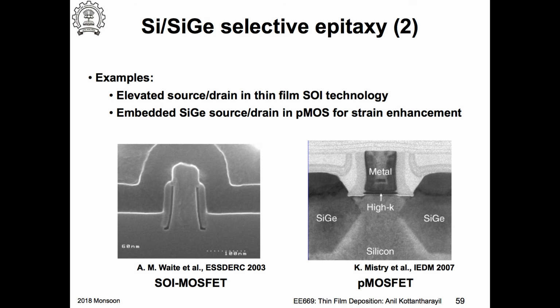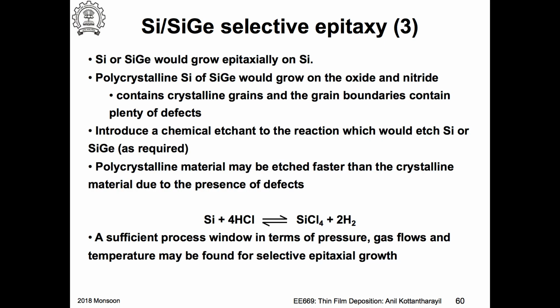So this is a cross section TEM of this Intel CMOS process. So you can see this is for PMOS devices, right? This is your gate, spacer, right? And this is a channel region. They have etched the silicon like this, and then deposited silicon germanium by a selective epitaxial process. Okay. So this is the level of your source drain usually, but now it's actually grown beyond that. Now how do we do this? So you can see it here.